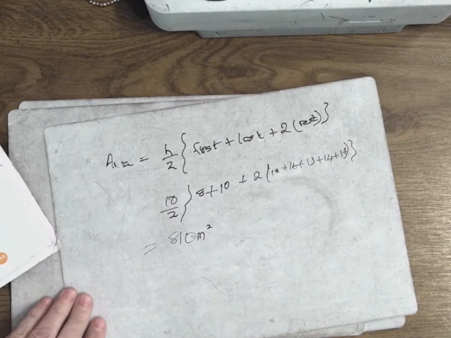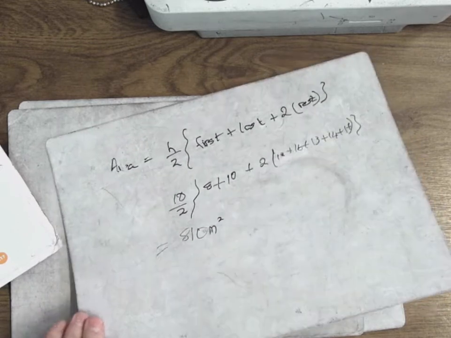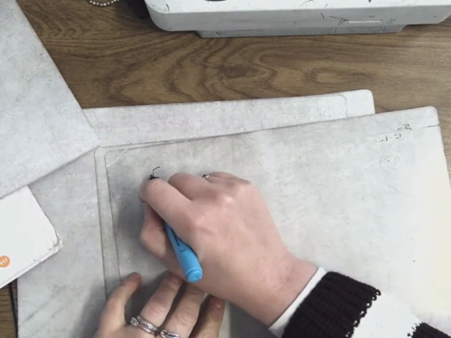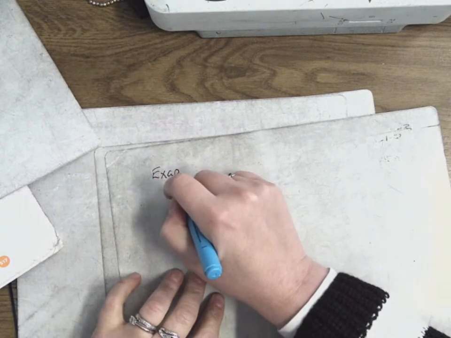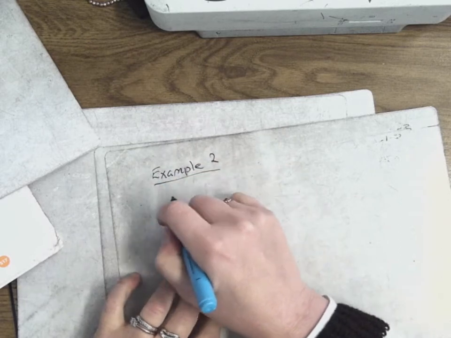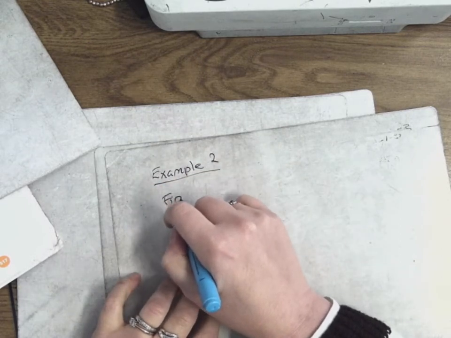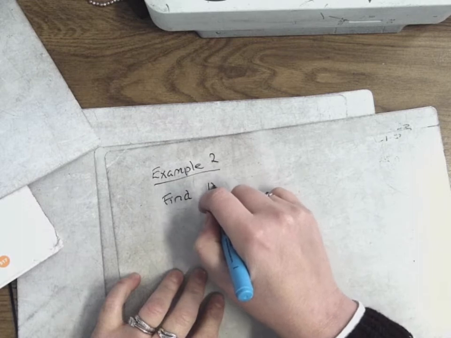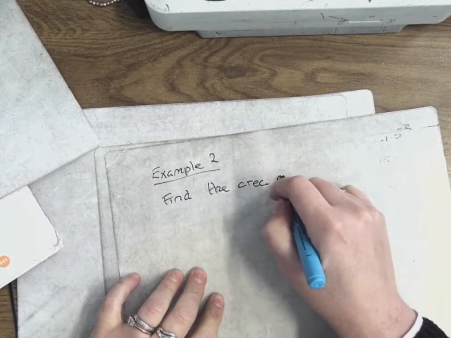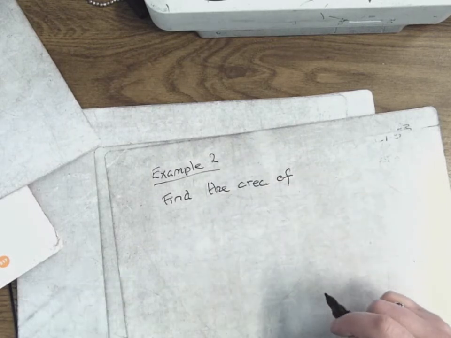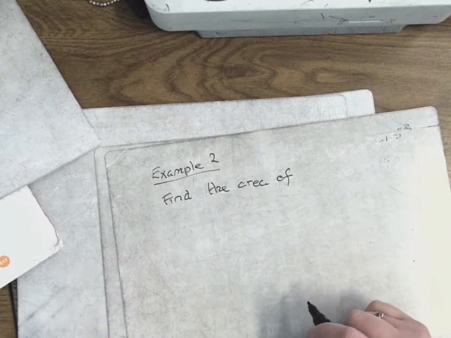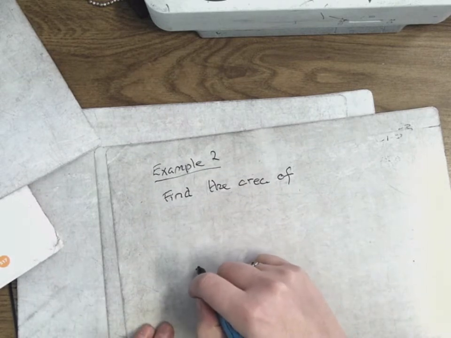Okay, so I only did one example yesterday. I want to do a second example today. Right, so this is for your notes. Example 2. Find the area of... and you have to work backwards, and they'll give you the answer and you have to work backwards. Yeah, that'll happen, and we'll do one of those now in a minute as well.